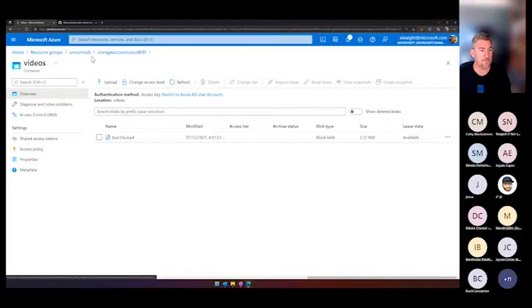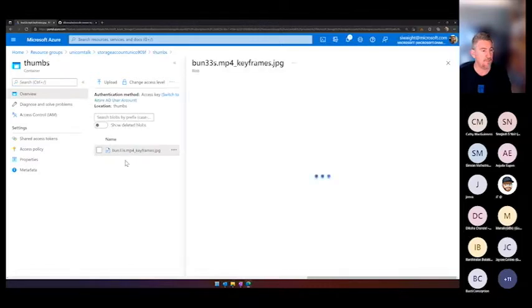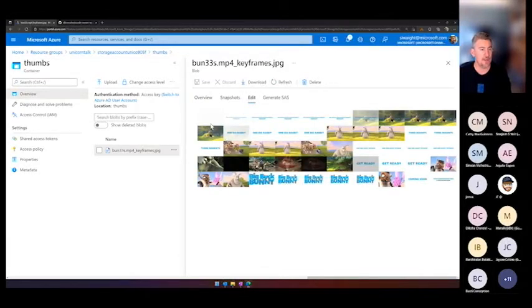So that file's been uploaded, and after that function has run, I've now got this JPEG file that was created for me. If I open this file, what we'll see is that FFmpeg has taken a video which is about 40 seconds long, and through the command that it runs, it's snapshotted every 5 seconds of that video and created one big JPEG file for me. And now I could just keep uploading videos into the storage account, and their thumbnails would start showing up. And as I said, as I added more videos and more messages got created, Azure would scale that out and my code could run.